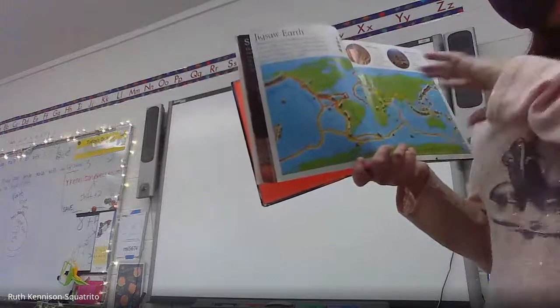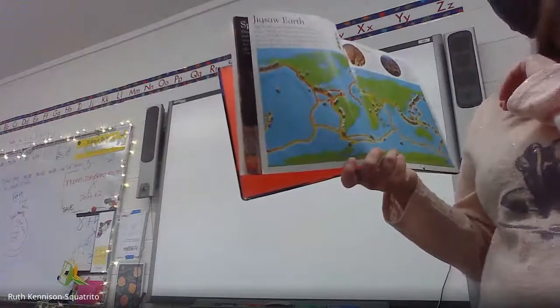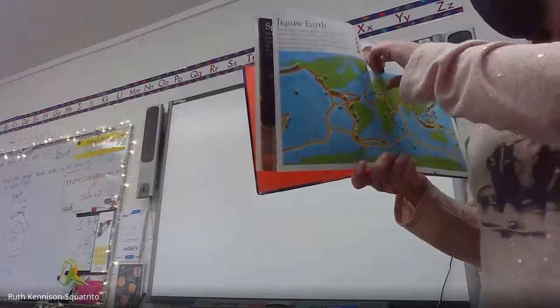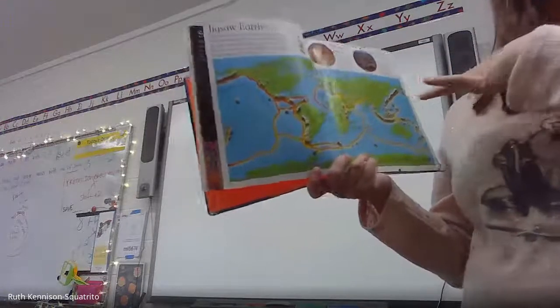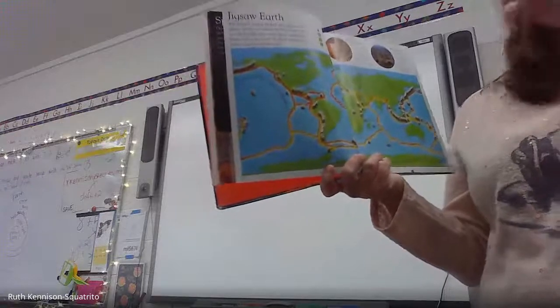Visible fault. The San Andreas Fault in California is a place where two plates slide against each other. The plate moves about half an inch or 1 centimeter a year. And you could tell that the plates are there because of like these mountains and hills that have been created. It just forms a perfect line around where the plates are.